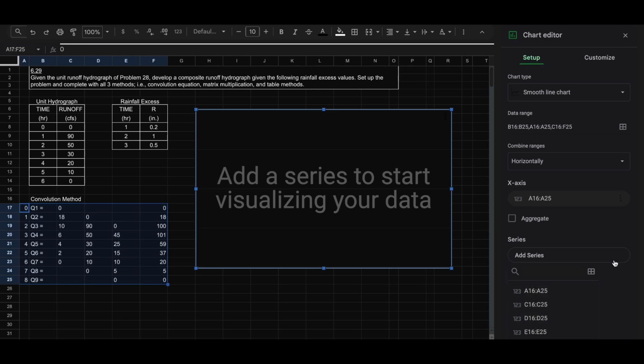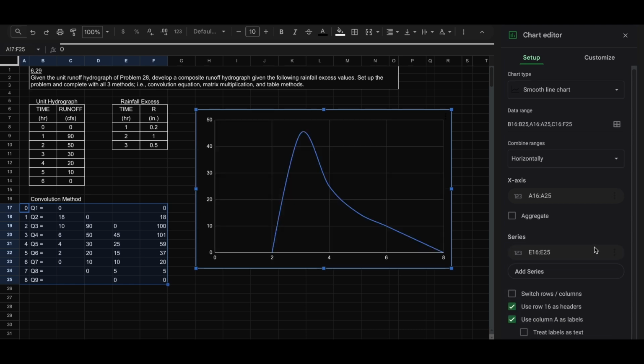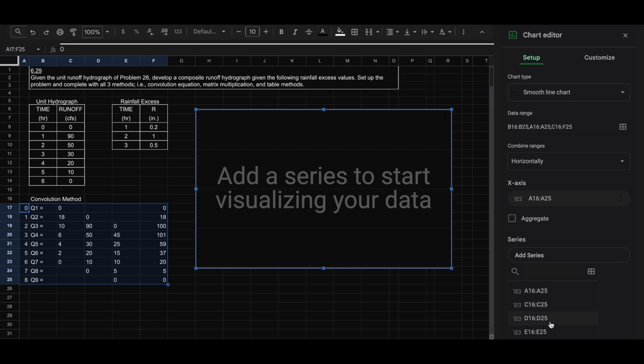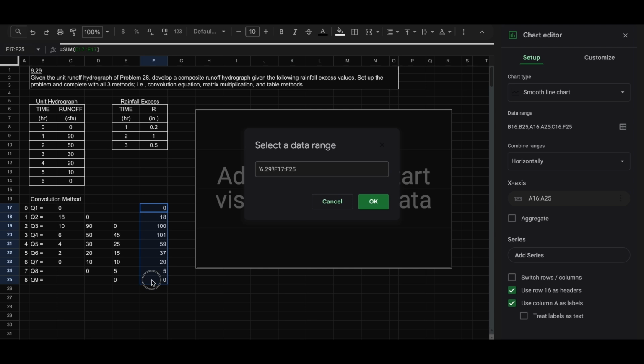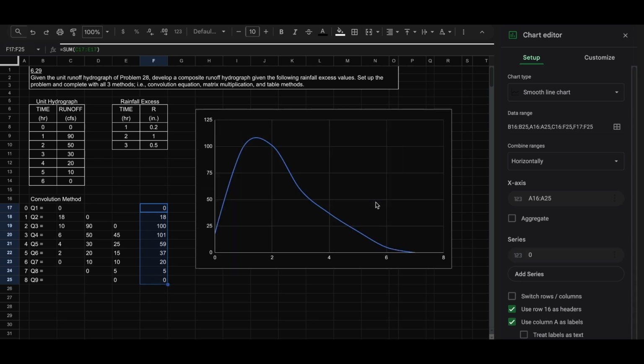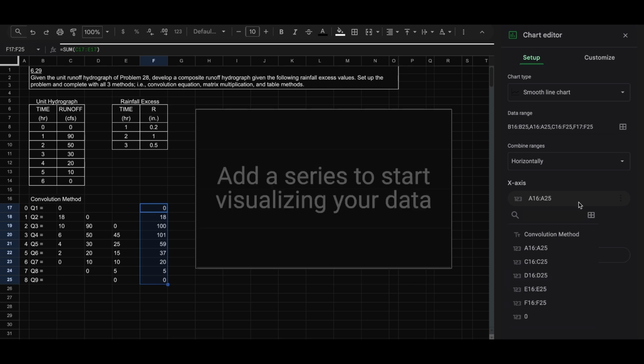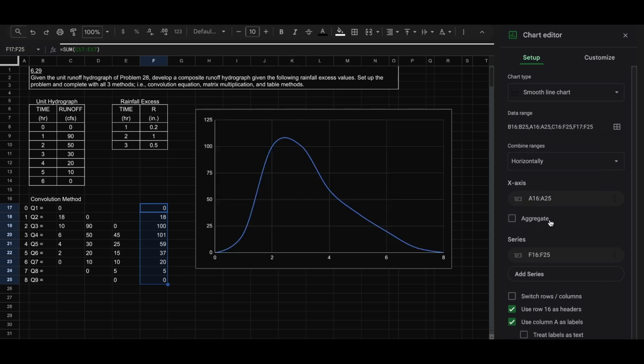And then the series, let's use this one first, which is column F. Which week happened? I don't see it. This is annoying. Why is that not working? I do not like spreadsheets. F here, finally. Oh, x-axis A, this is F. Okay, now it's working. So this is the total composite.